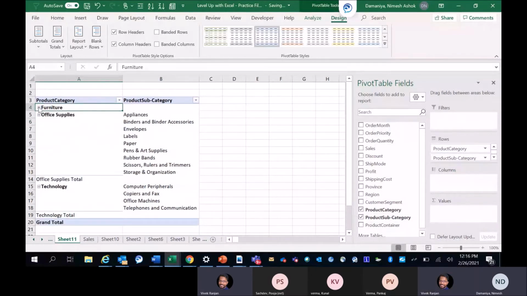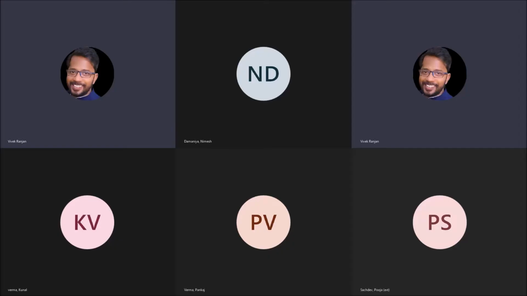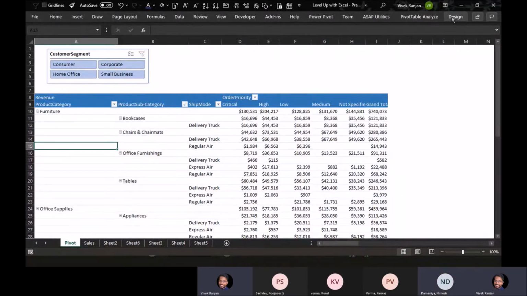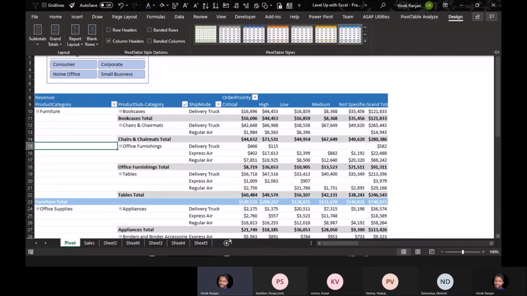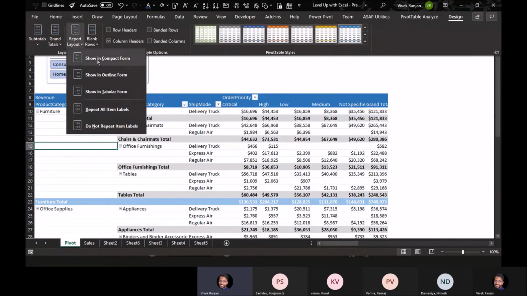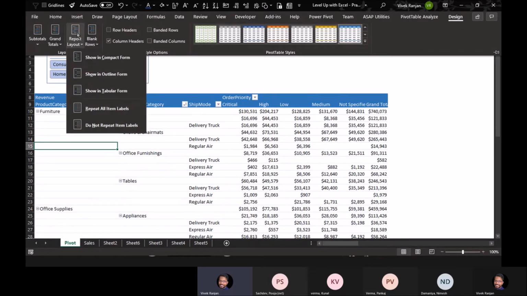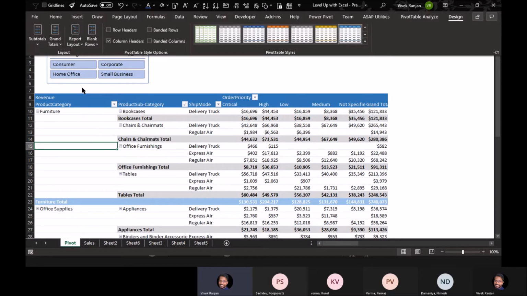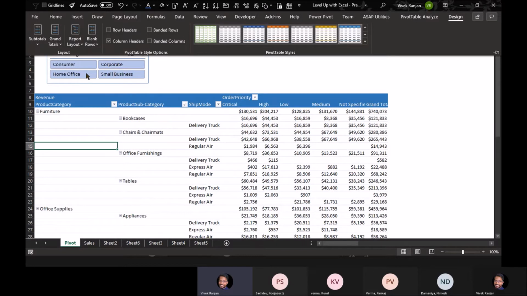Okay, let me share my screen and you guys can tell me. Can you see my screen? This is tabular. This is outline. Do you see any difference?